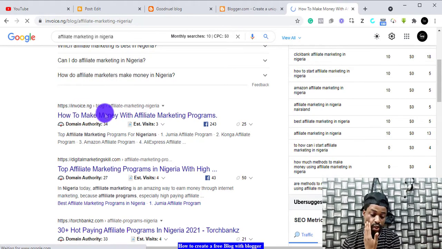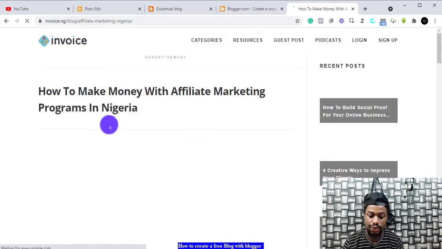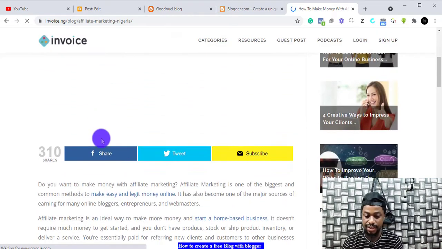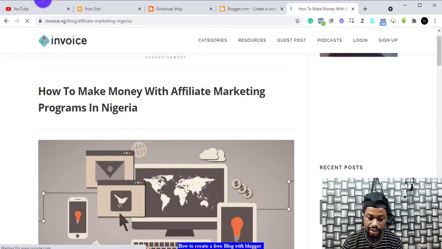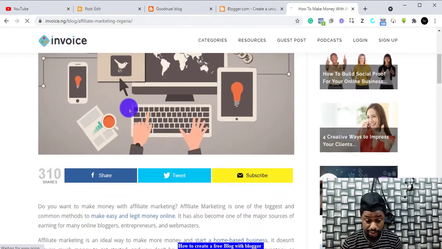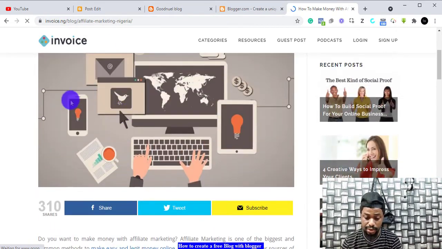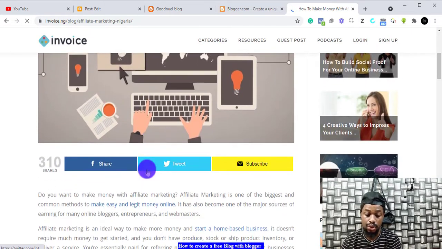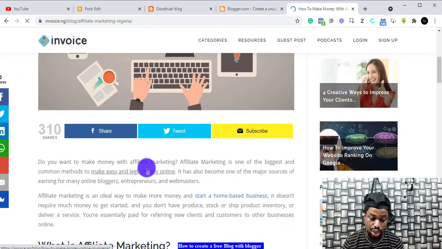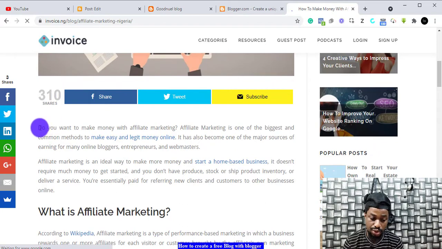Now we're just going to select that, and then we're going to select the post. As you can see, this is actually a blog post. If you look here, you can see that it's under the blog category. So you can just come here. As you can see the blog layout the way it is, you can edit yours and set it to appear this way. But I just want to show you how to create articles. So I'm just going to copy all of these.